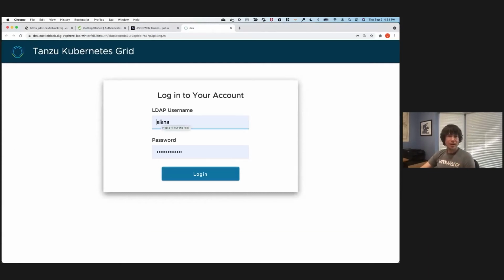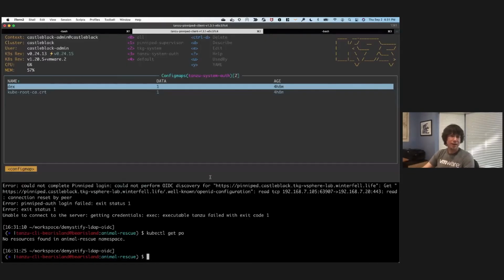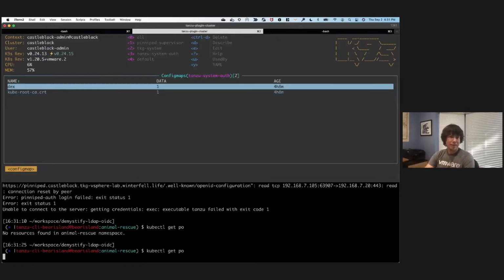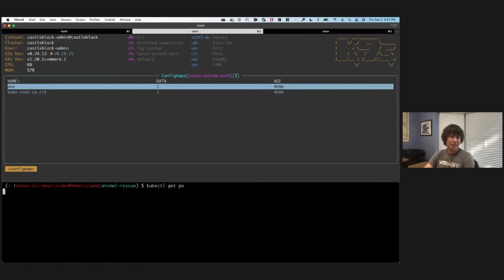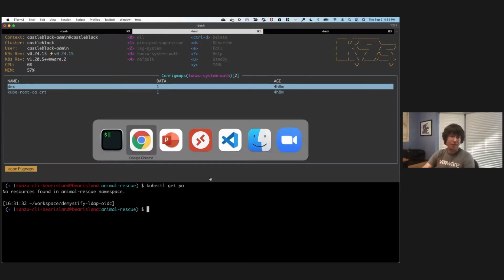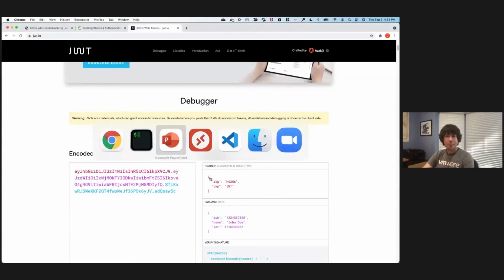And I can go ahead and enter Alana, which is my test user, and password. You see I'm using the short username. And when I authenticate there, I can switch back and see that I'm getting responses that I expected. So I've correctly authenticated into Kubernetes using Dex and the configuration that I shared, as it's connected to the Active Directory.